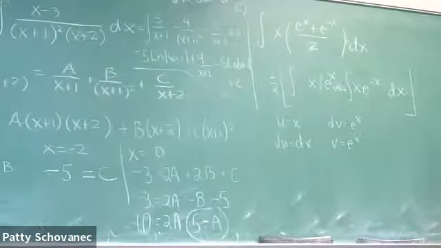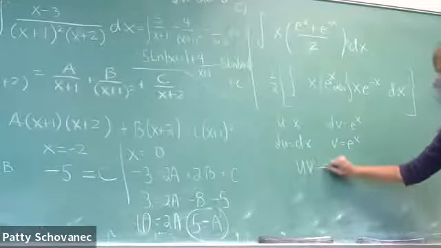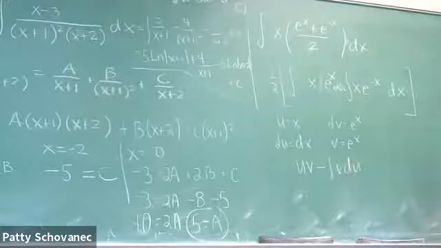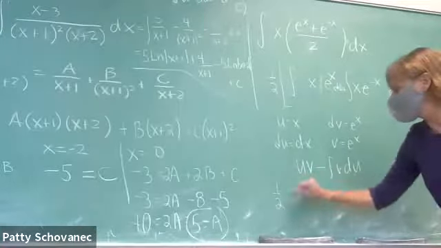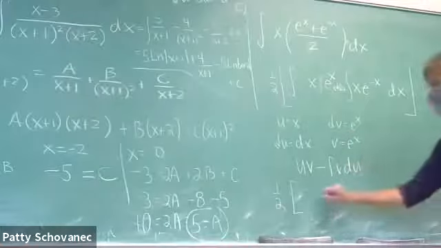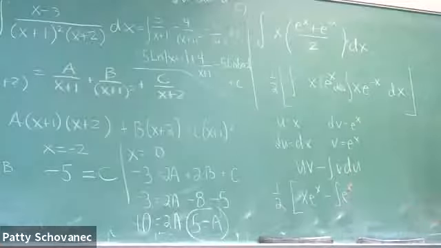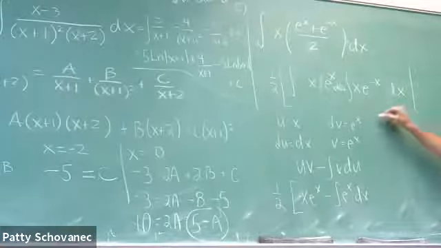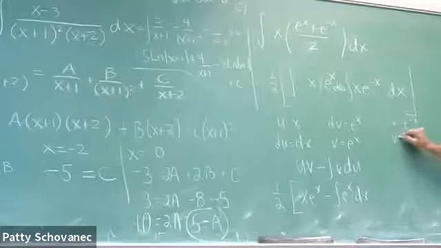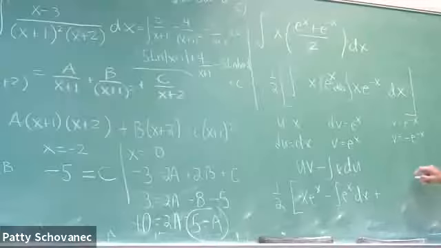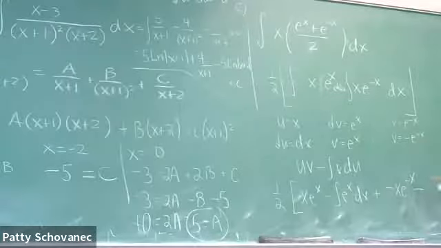All right, so what was the formula for integration by parts? UV minus the integral of V dU. There you go. So in the first bit, here's the 1/2, them all together. UV is x e to the x minus the integral of v du, so we're integrating e to the x. What's the difference when you use e to the negative x? x e to the negative x. Got that, right? And so if I do my uv minus the integral of v du for that one, I have a minus x e to the minus x minus the integral of v du, but that minus comes here, and e to the negative x dx.